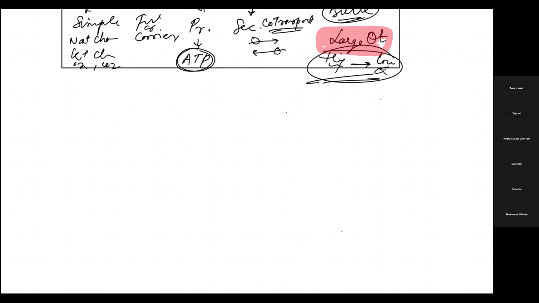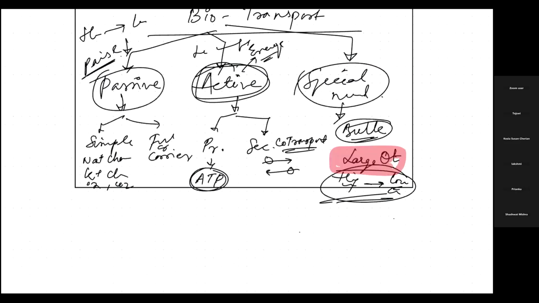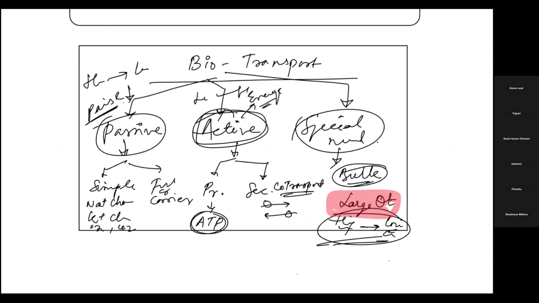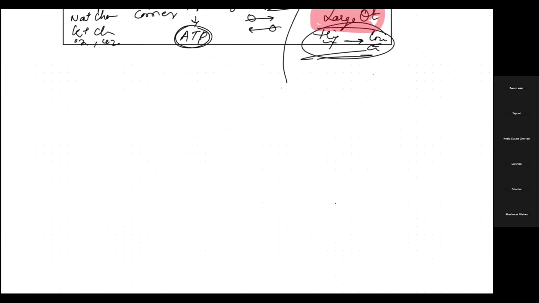So what we learned over here is how the transport happens. Basically what we are learning is pharmacokinetics. In pharmacokinetics, what we were learning, ADME, what is that? Absorption, distribution, metabolism, and excretion. Absorption is nothing but transport. Whenever the drug is coming into the body, how we are going to take this drug into the blood, that is absorption. There we have several ways in which we can take, that is biotransport: passive, active, and special movement.